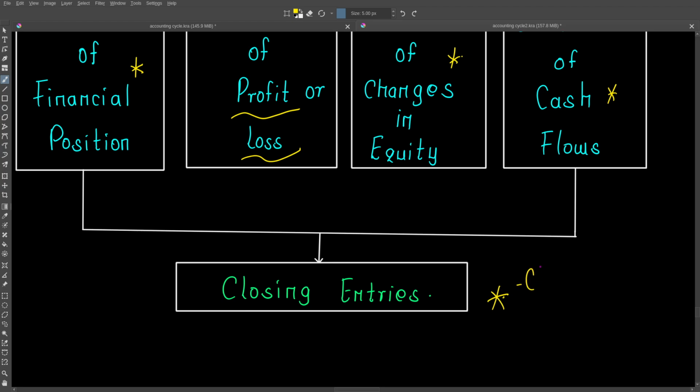Okay, and at the end of the period, the company also does the closing entries, that is closing the temporary accounts. For example, like retained earnings, we say what is the closing balance of the retained earnings. We close the temporary accounts of revenue and expenses, so that we have a proper opening balance in the next accounting periods. Okay, so that is basically the accounting cycle.